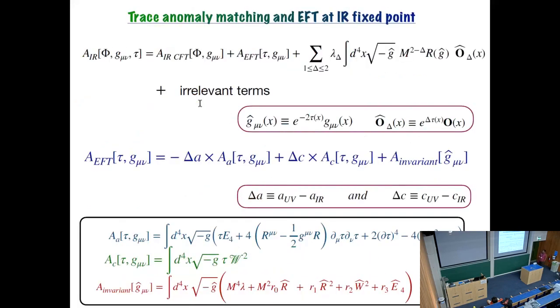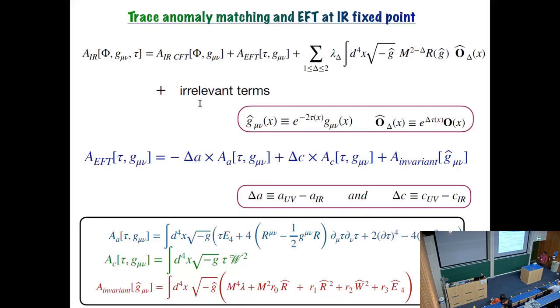So if we do that, then we can try to find out what will be the IR effective action, which is basically the IR action that will contain the IR CFT action coupled to the background, like the IR CFT action placed in a curved background, and there could be some coupling of the IR CFT action to the dilaton-graviton system and possibly the IR EFT. And the hats are basically a combined metric, and all the scalar operators of the IR CFT, and those are constructed as a Weyl invariant combination.